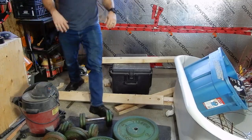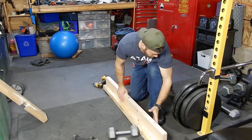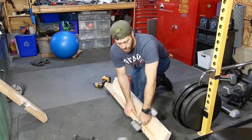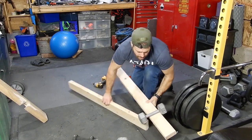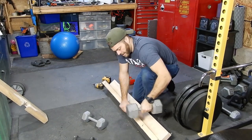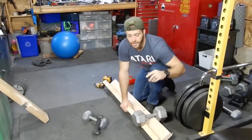All my pieces are ready. So instead of doing the V, I think I'm just gonna screw the wood like this — kind of like an L-shape. It's still gonna be a V, it's just gonna be easier. There's a gap here for your hand — you put your weight up here and rest it, and there's a gap because if I just put a flat two-by-four, you'd be trying to get your hand underneath the weight. So I'm doing a little notch like this, nice and simple — it'll always leave a gap for you to put your hand and grab the weight, whether it's a 35-pound or a little five-pound.